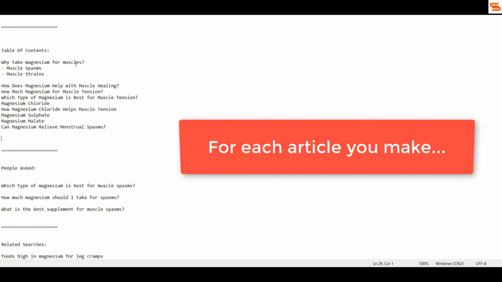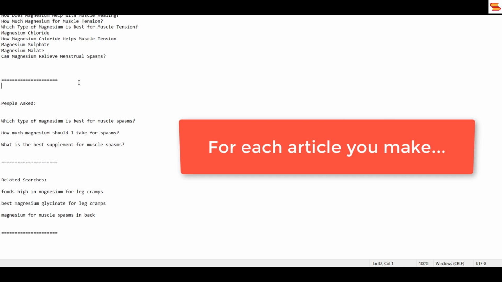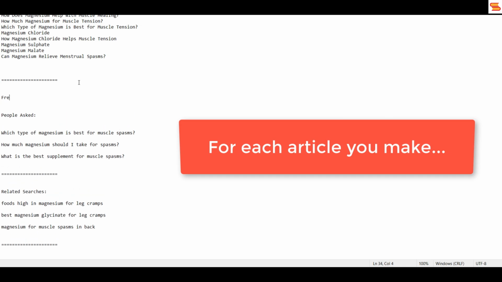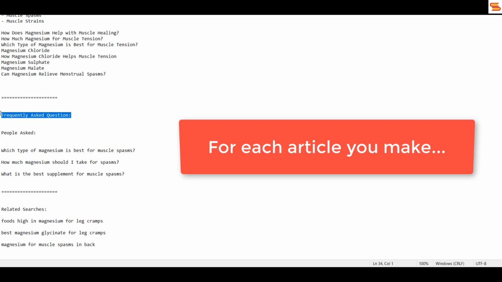So then what I'm going to do basically is go in my prompts list and use my prompts to start writing my article. Now, what's very important is that when you're doing a prompt, you do a prompt for one line at a time. And as for your people asked and related searches, on your blog article, you're going to name it frequently asked questions. Okay? So you can use the people asked and the related searches to add a frequently asked questions section on your blog article. And you do the same thing again. You prompt each line one at a time. Okay? So like that, it's going to give you enough content to add to your blog article.